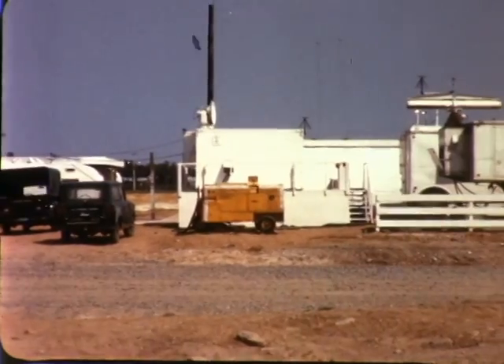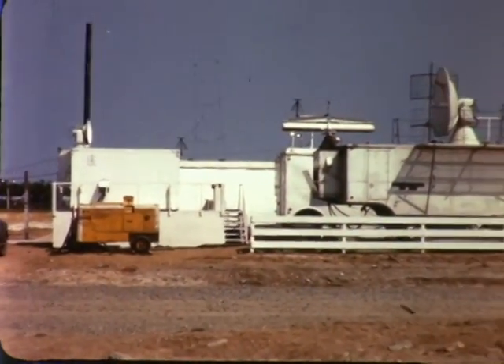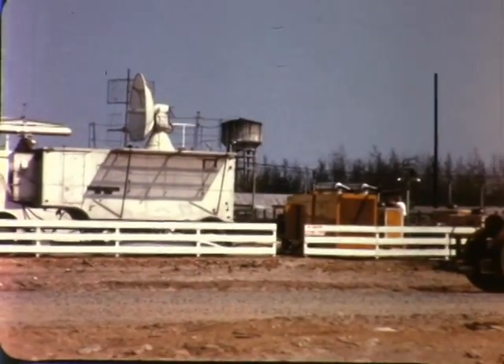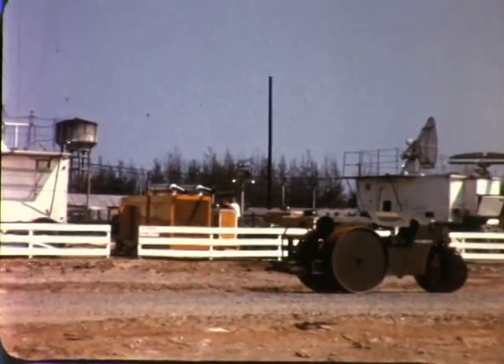At the recovery site, all systems are alerted for the return of the vehicle. CH-3C retrieval helicopters will be scrambled and a TPW-2 MCGS radar will begin searching. When recovery is commanded, the H will descend on its chute and the helicopter will be vectored into position for a mid-air retrieval. The CH-3C usually makes engagement between 8,000 and 11,000 feet. Once engaged, the main chute falls away automatically and the vehicle is ready to be reeled into a stowed position and returned to the recovery base.